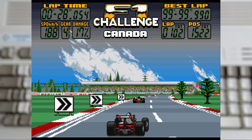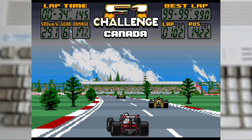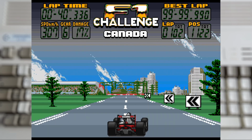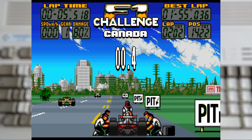It also seems to have all the bells and whistles that you've come to expect from these sorts of races, with tunnels, sharp turns, difficult overtaking maneuvers, and hills and valleys. There's also a damage system that will slow you down and force you into the pit if it ends up getting too high, where you'll get some lovely little animations as it slowly repairs your vehicle.